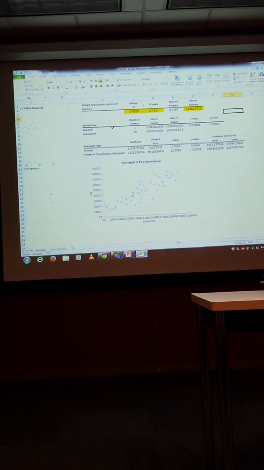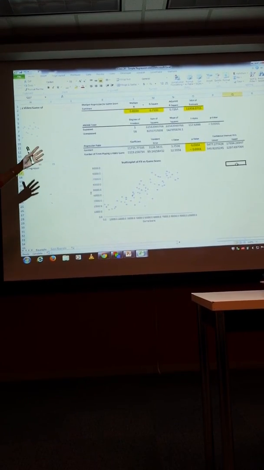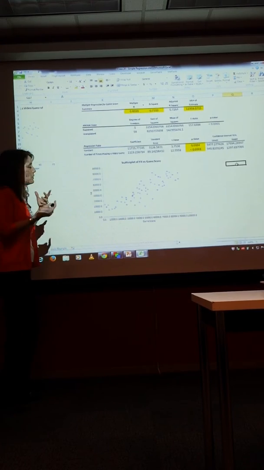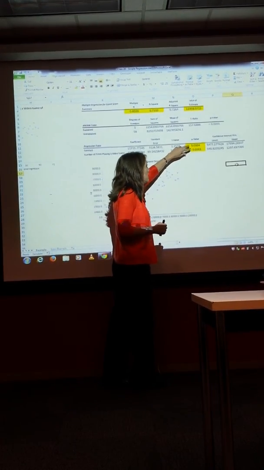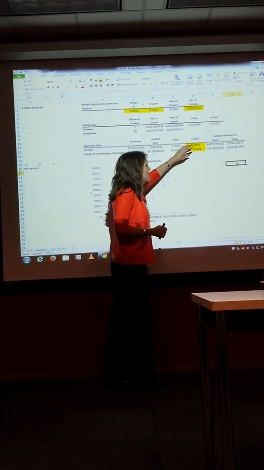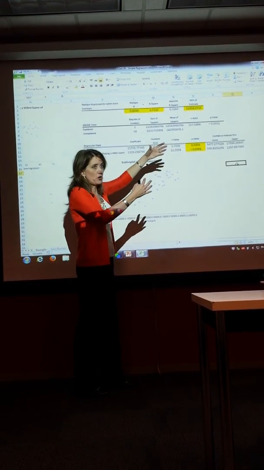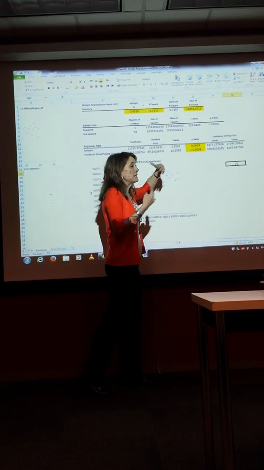We're not going to work with the ANOVA table stuff. Here's something else that we're going to need to pay attention to. It isn't going to be as big a deal when we're working with simple regression because you've only got one x being related to one y. And if you had decent multiple r and r squared, then these are going to be fine. But we will pay more attention to this on multiple regression with several x's because we want to make sure that every variable that we put in here to try to explain y is significant.